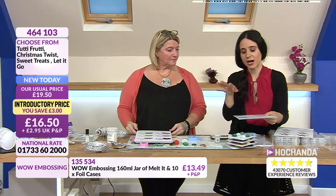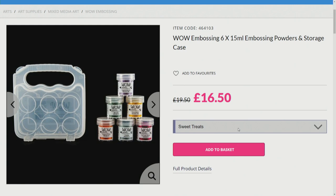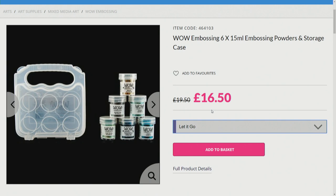In each of the sets, you are getting six of the 15 mil pots, as well as the storage case. The item number is 464103, and it's for £16.50. If you go to the website, you can see exactly which options and which ones you are getting. There, you can see all the different pots in there as well, all the contents as well. The Let It Go is one of the favorites, of course, with those beautiful aquas and pearls in there. Pearls and silver. I know, right? It's your favorite, isn't it? Marion is just so happy.